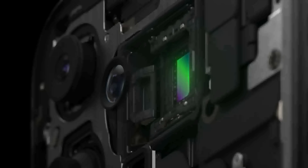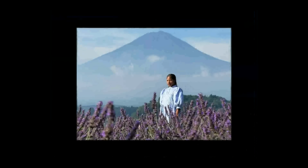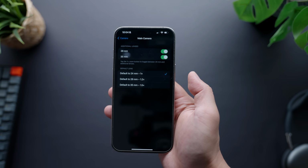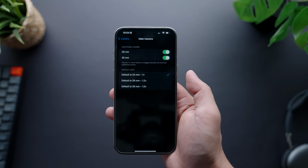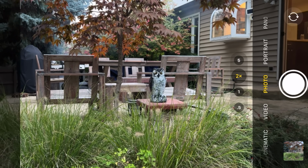Apple also equipped this particular camera with its 3D sensor shift technology, which gives users some pretty insane stabilization. You can also adjust the focal length settings on the main camera now, which is a pretty nifty tool if you're a serious photo shooter. So a lot of the features associated with the cameras on the iPhone 15 Pro are becoming more and more pro-like for enthusiasts and beyond, which is really interesting.